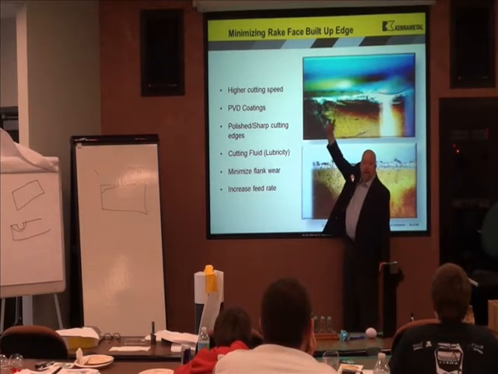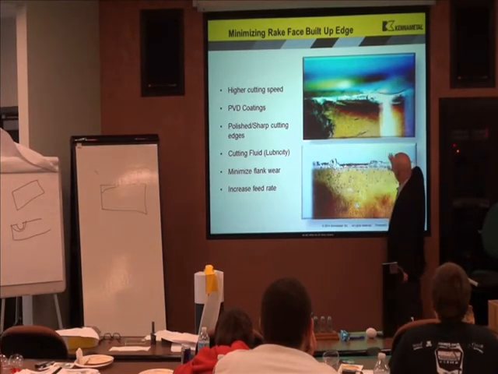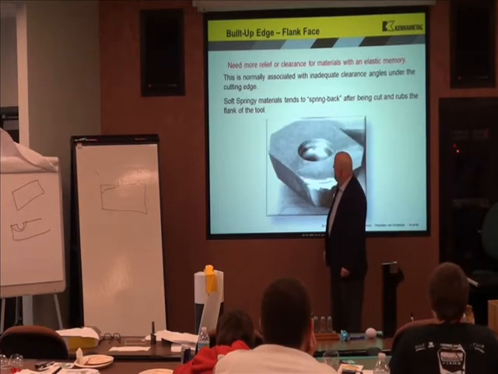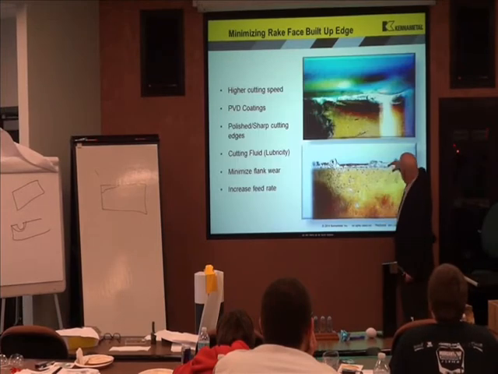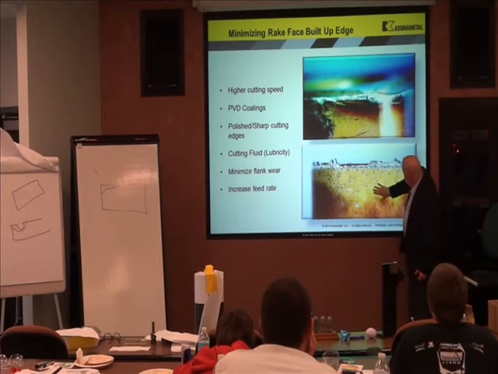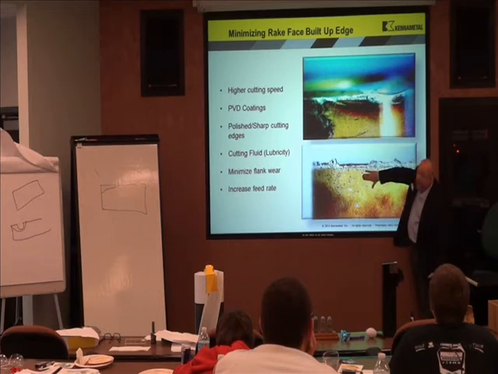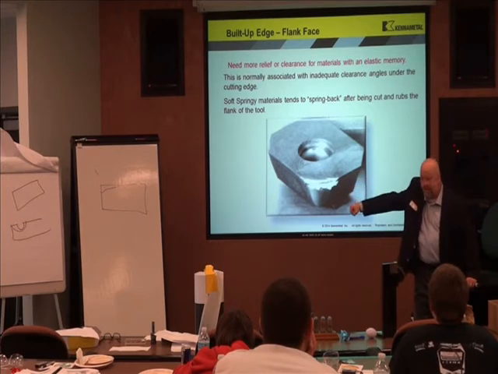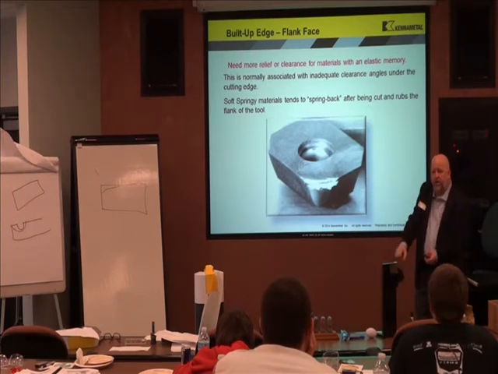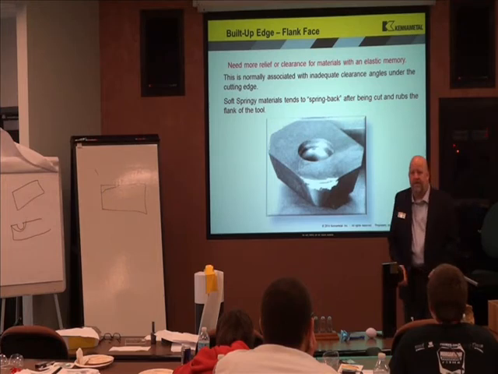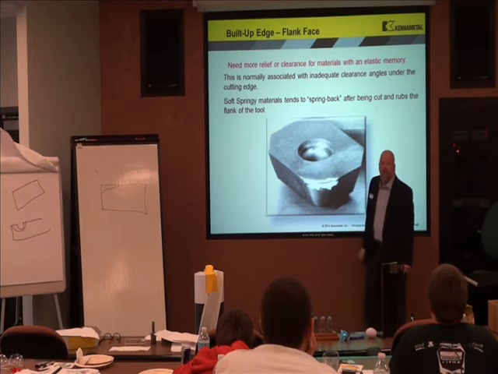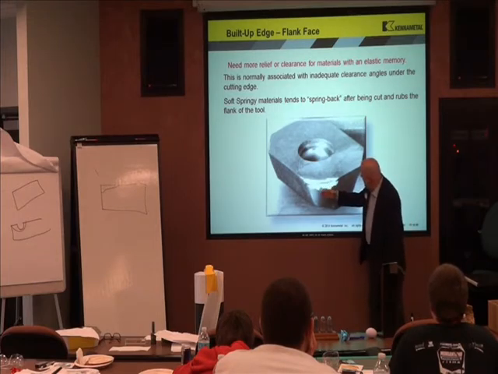If I get too much flank wear, this edge gets too dull, it can start building up as well. Not only can I get it on the rake face or the top of the tool, sometimes I can get that build up here on the clearance. If I have a boring bar and it's deflecting, it starts rubbing on the clearance. Does that make sense? I get that built up here instead of on the top. As that buildup keeps building up, eventually it pushes too much on the tool and the top pops off.